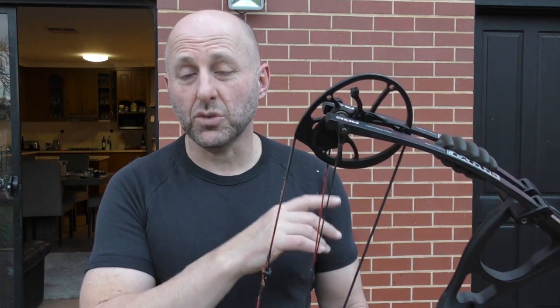So when I first listed this bow for sale, my staff member who listed it looked up the specs on this bow and said, oh, it goes from 25 to 32 inches in draw length. So he put down 25 to 32 inches in draw length and put whatever poundage this bow was. Now that's not correct, because it does go from 25 to 32, but there's actually 3 cams available on this bow. Now this cam is a cam 3, which goes from 29 to 31, I think.